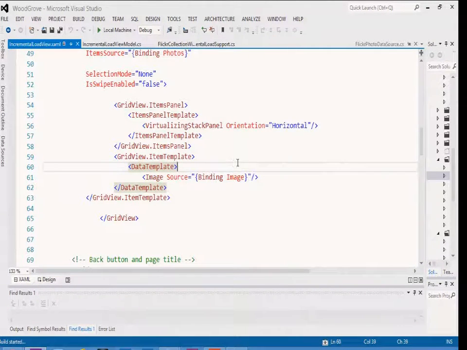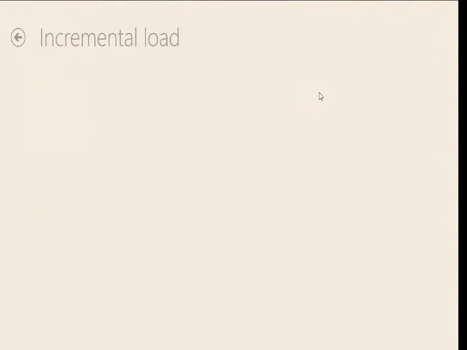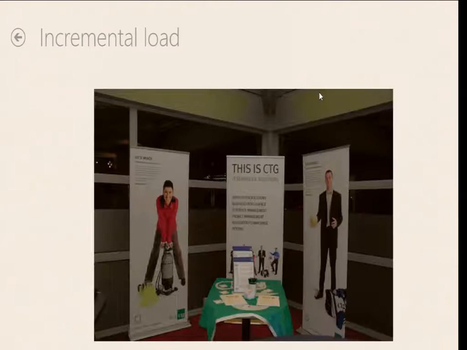So if I run this, there we go, and I go to the correct page, which should be this one. It should automatically start loading.